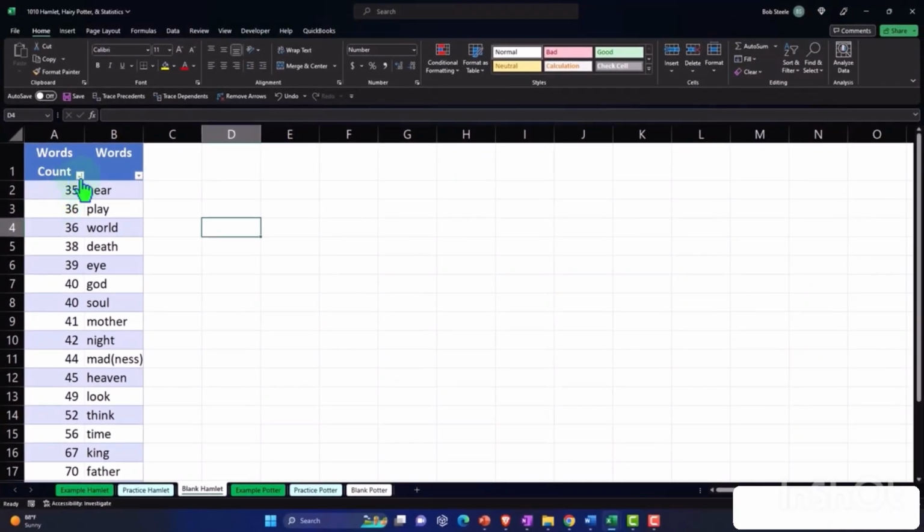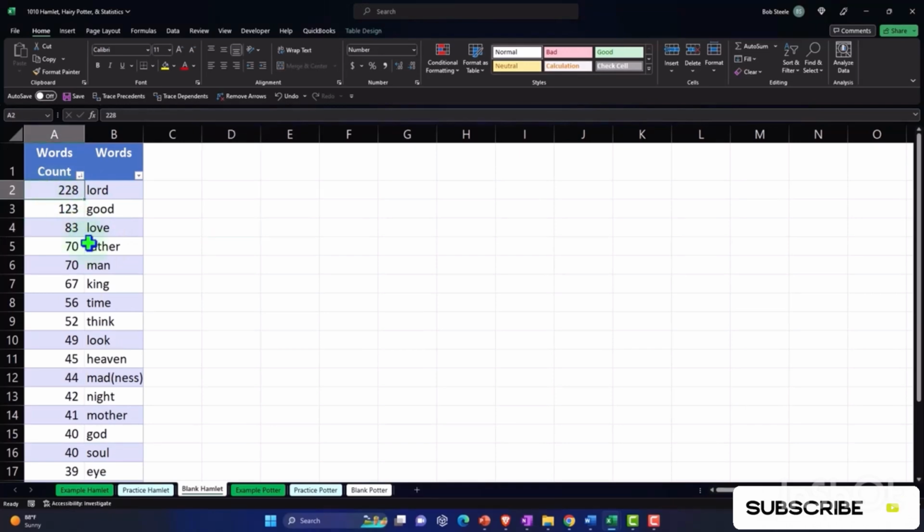And then if I flip that and go from Z to A, now I've got the largest, which is probably the most important, on top. So if I was going to sort this data, this is the first thing we'd probably do, right? We'd say, okay, here are all the words. Which word is used most?